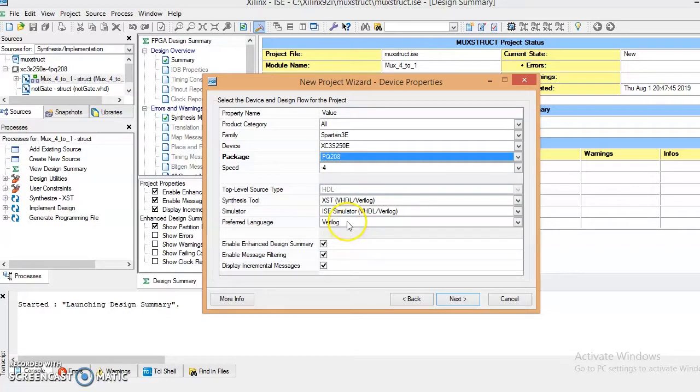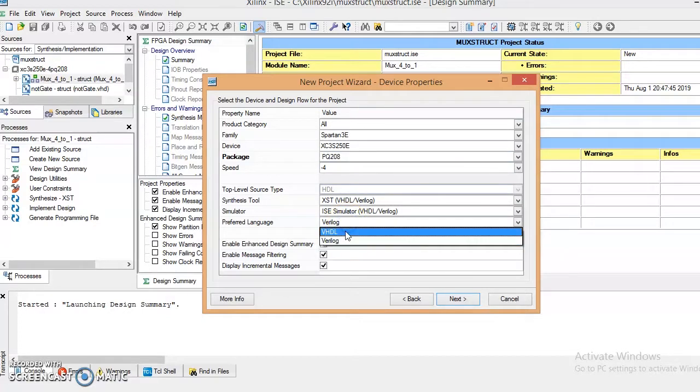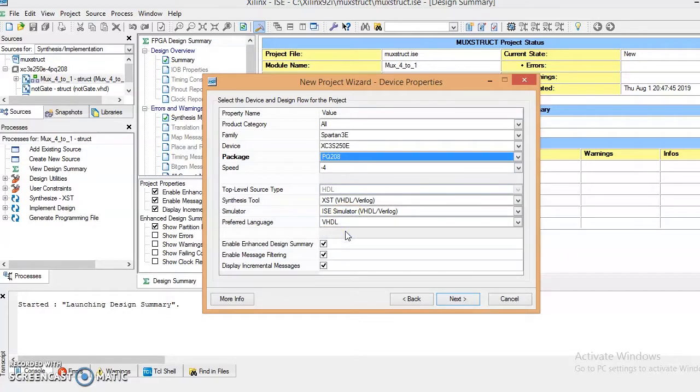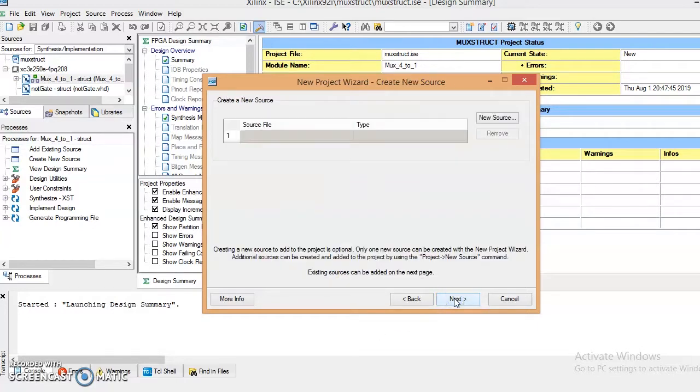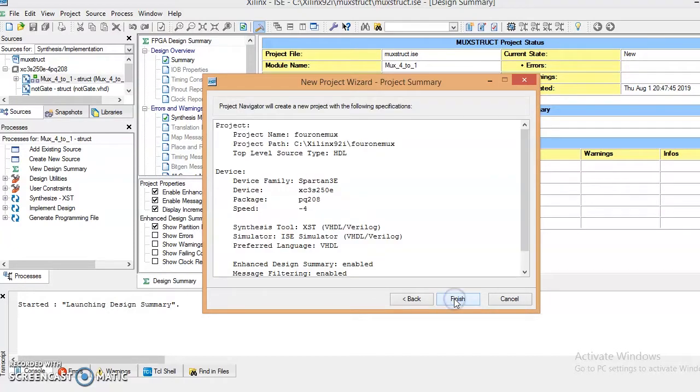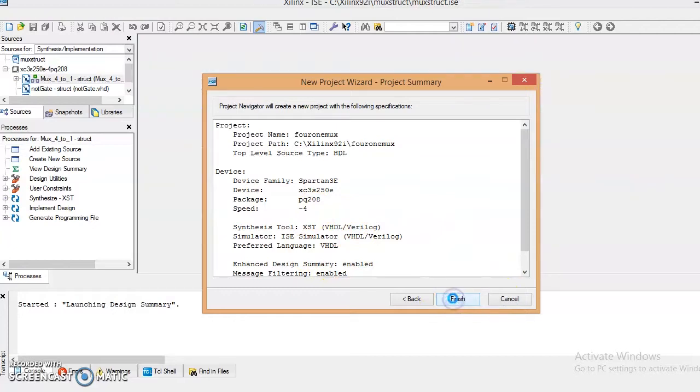Sometimes by default it has Verilog, so just change it to VHDL. Then keep all of the settings as they are. Go next, next, next. Now this is the short summary of the project you have created, with what specifications and what tools. If we confirm, then go finish.